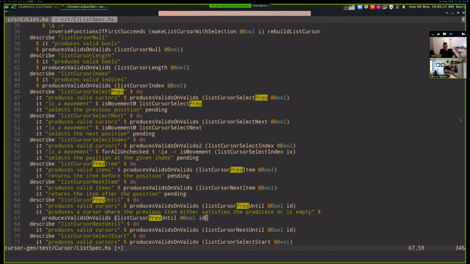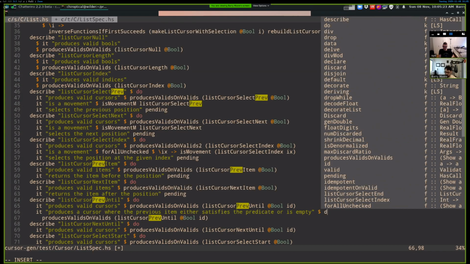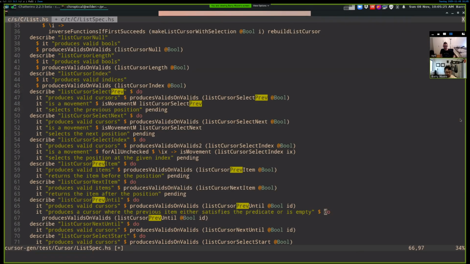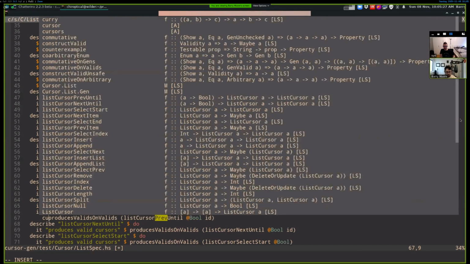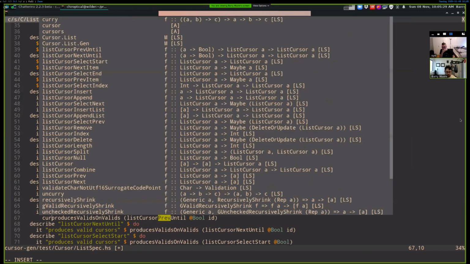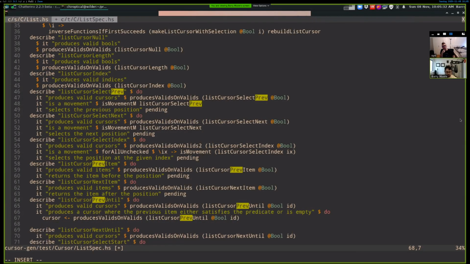All right, so we want to say something like this, and then we can say, this doesn't make sense because produces valids on valids is not an IO action. Oh, I mean it is, but it doesn't return anything.